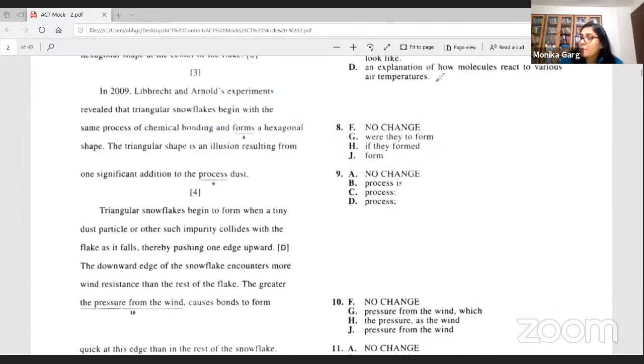So this is a simple parallelism question, and in the ACT, the questions are not that tricky. It's just that you work at a very, very high speed here. You need to do 75 questions in 45 minutes. That's what makes it tricky, because when you're running so fast, you end up getting a little careless here or there, and that can make you do mistakes. Okay, so next is idiom questions.